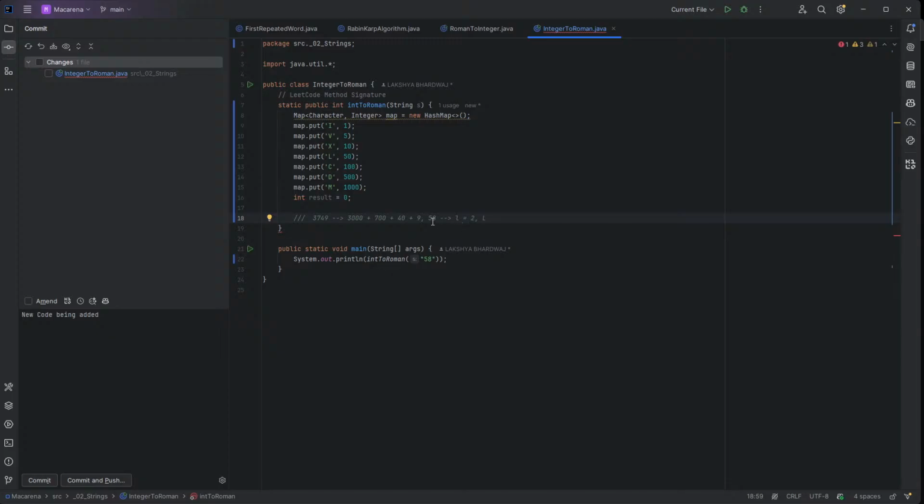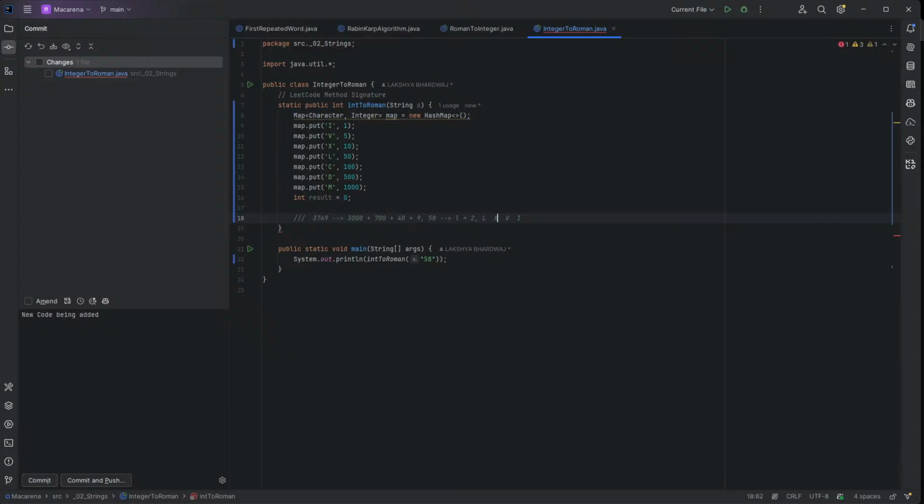Rest में से मैंने 50 को minus करा, then I have 8. And what can be 8 driven down into? I cannot add X here. So the bigger value is L, and I have to add a smaller value inside it. Okay, so what the smaller value can be added inside it? So for suppose you can add, so what are the options for the smaller values? I can add X here, I can add V here, and I can add I here. This is the smaller values option that we can have here.